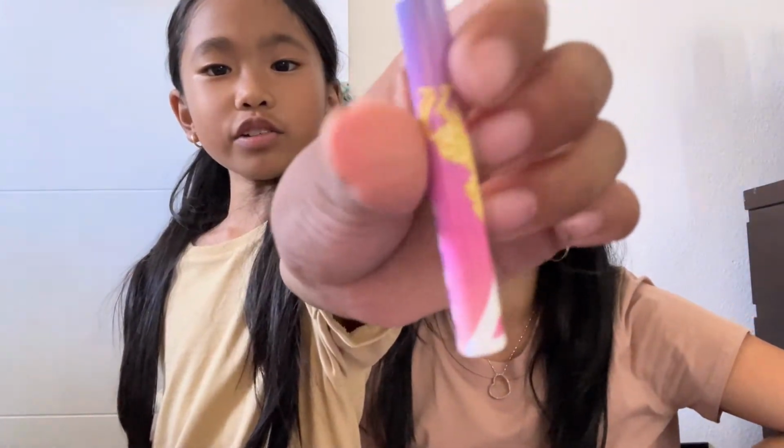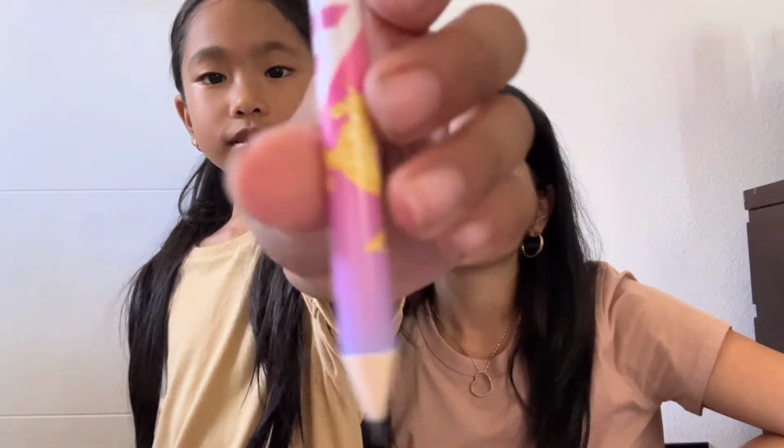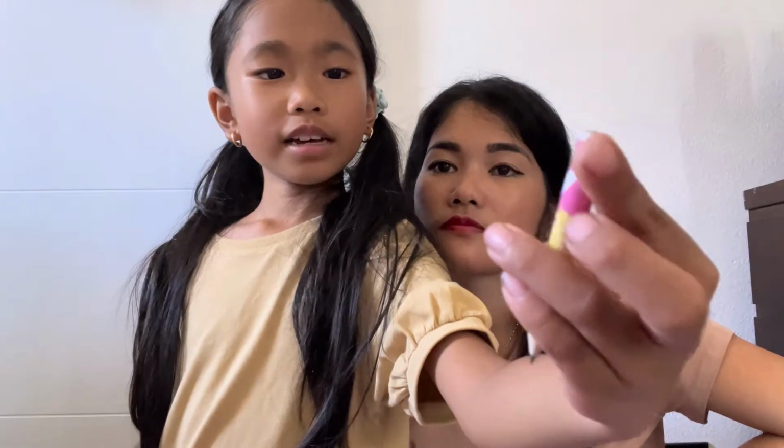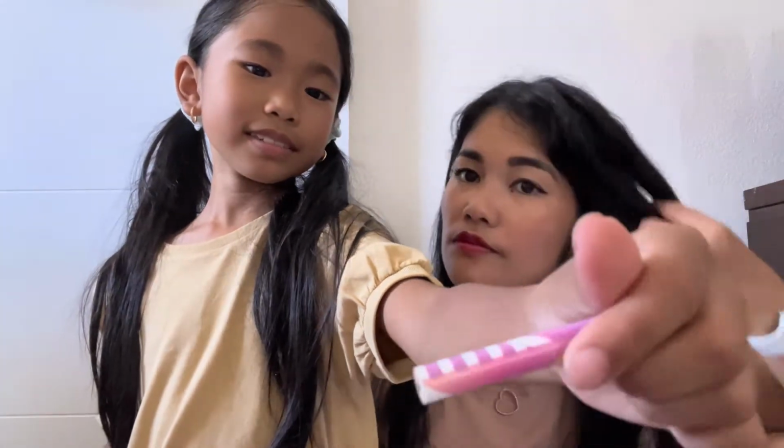Can I do? They smell like nothing. Like unicorn stickers. And we have a little... Oh my gosh! That is so cute. So here's a pencil. It has a little unicorn on it. And it's golden. And right, mommy? Yeah. So let's see what else is in here.